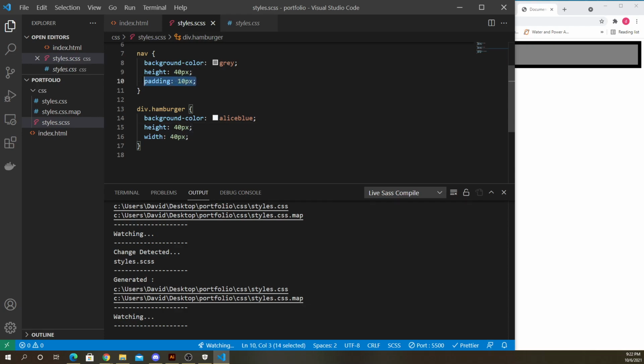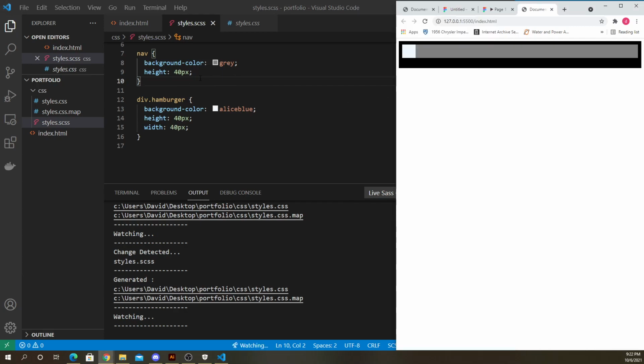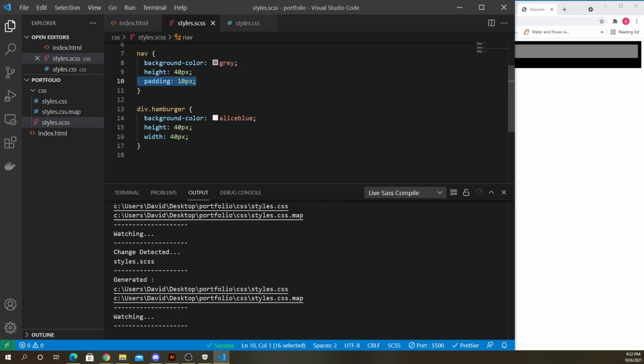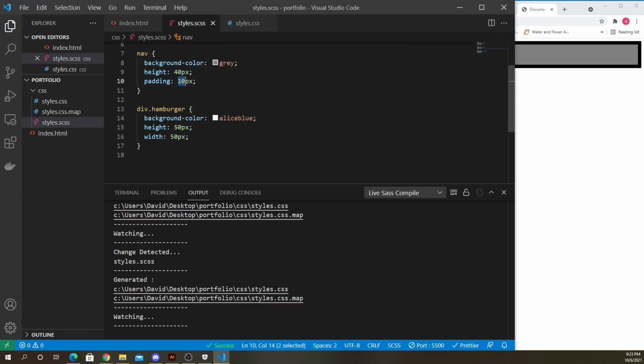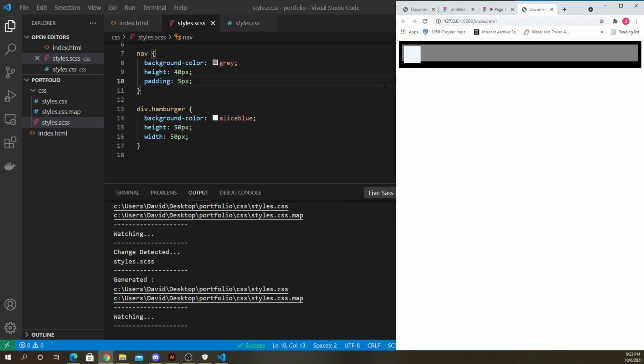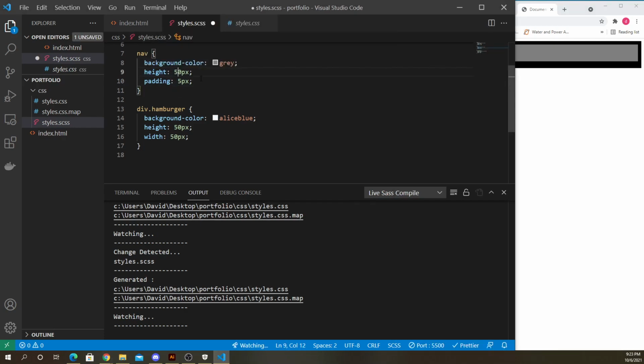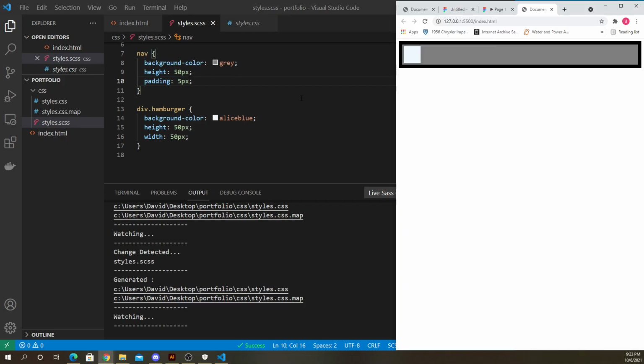Let's do, how about 0 padding on the nav, and actually let's keep that padding, and make this 50 by 50 instead of 40 by 40. Lower that to 5 pixels. No. Oh, this has to be 50 as well. Okay, so it's a little bit bigger now.